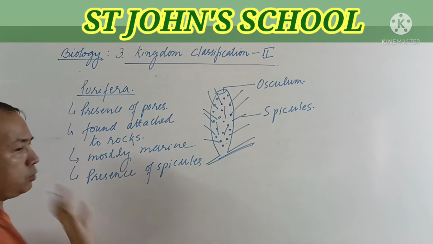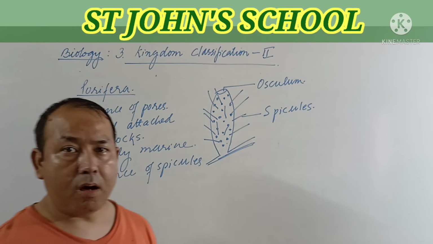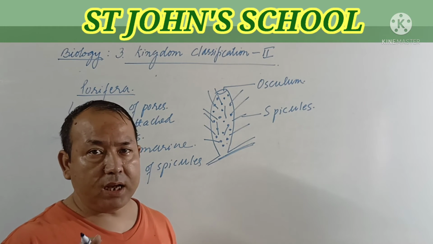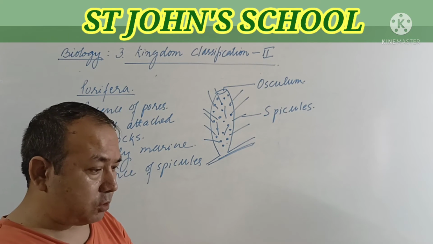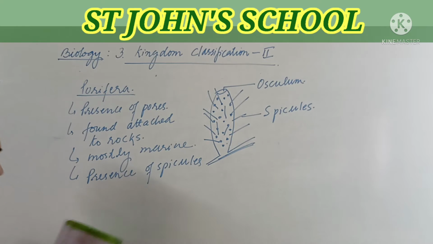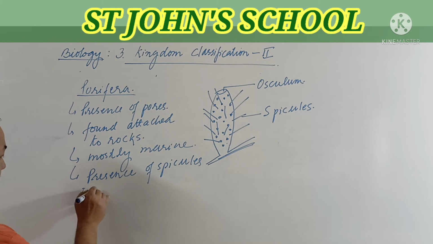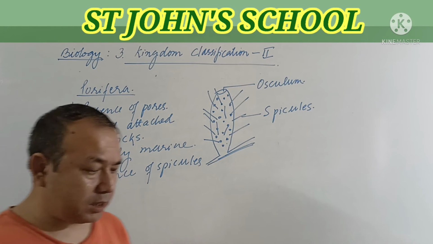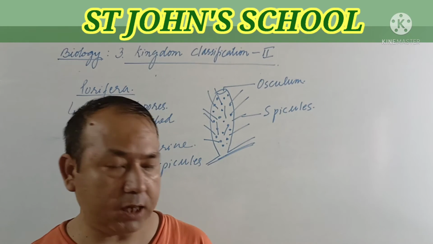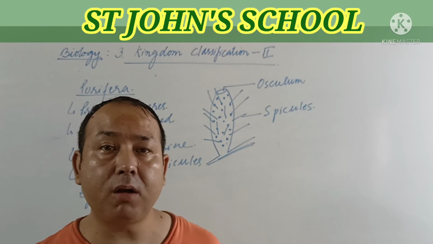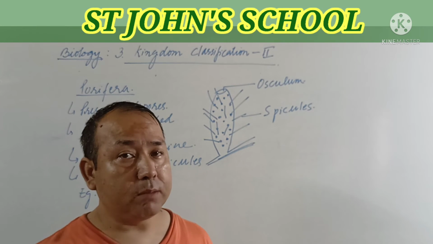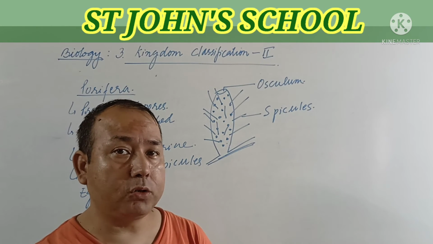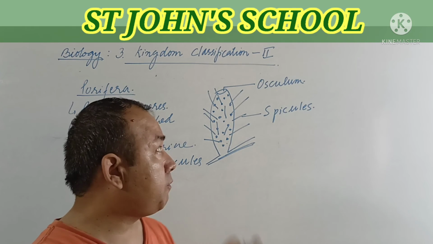So out of these, only two you have to learn, and you have to learn the example. Example is a must. So example: bath sponge, cycone. Many examples are given here in the book: bath sponge, cycone, spongia, spongilla. So these are all poriferans. So examples you have to learn, because sometimes you will be asked that sponges belong to which phylum.